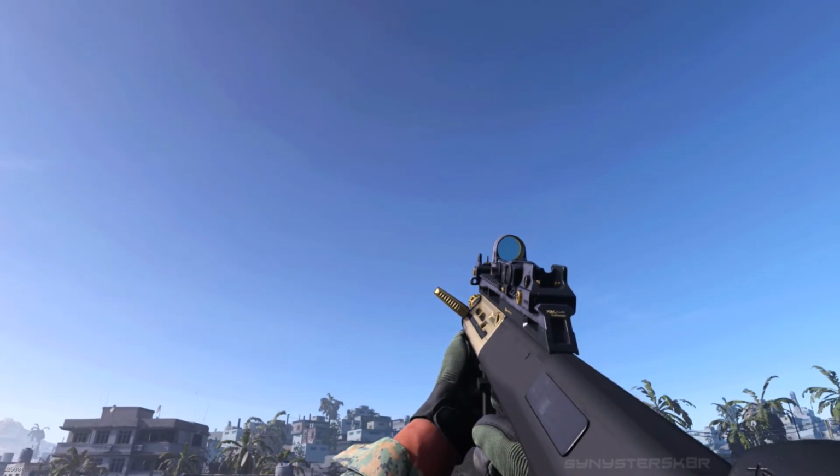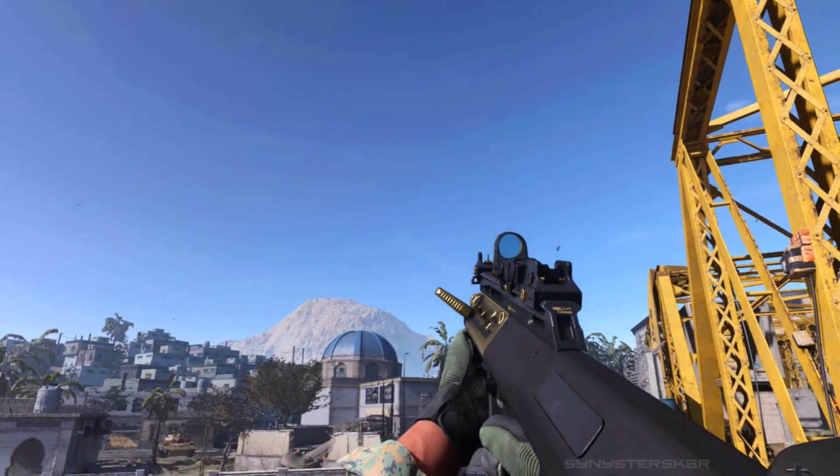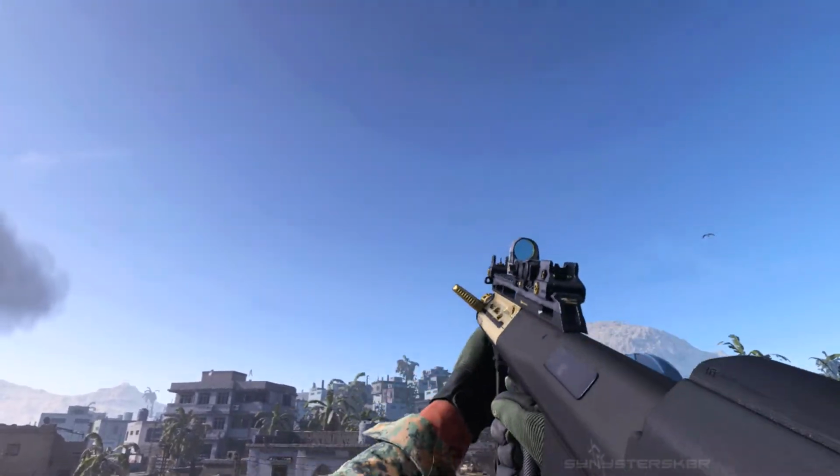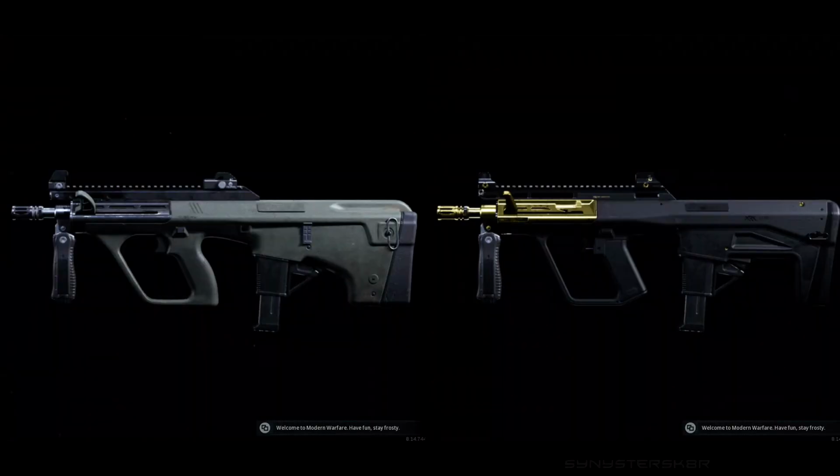The AUG Silverstar, again, looks super sexy. It's a nice sleek black with gold detailing all over the weapon. Looks really, really good. If you compare the base AUG and the Silverstar AUG models, the model's actually pretty similar. You can notice a lot of the edges on the Silverstar are a lot sharper and straighter rather than being curvy. That goes for all around the gun.